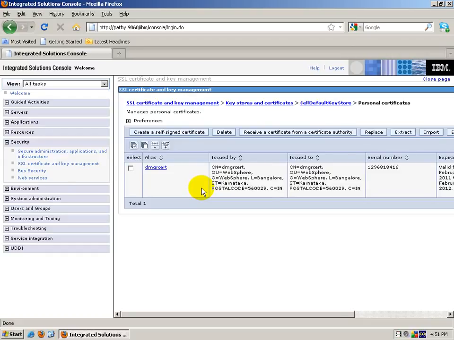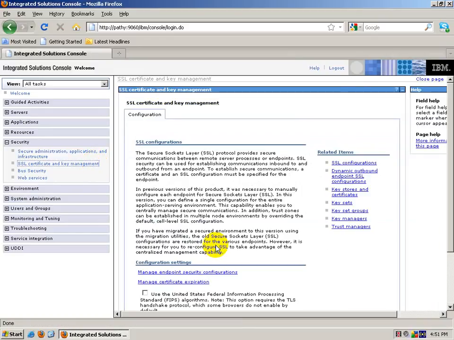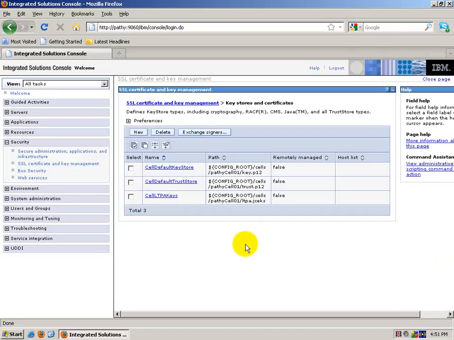Now what we have to do is the certificate needs to be exchanged. Go to SSL certificate and key store management, key management. Again go to key store certificates. Select cell default key store, and select cell default trust store and click on exchange signers.